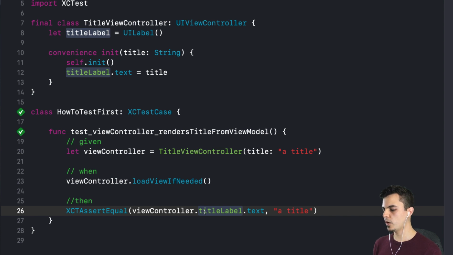Right, absolutely. So I solve one problem at a time in very tiny steps. And you may think, oh, this is very slow, but when I'm coding this off camera, I'm super fast. Yeah. I've been doing this for a long time and you just get faster and faster. And by following this process, you're much more productive because when you write the tests after the fact, your code is probably not going to be very testable. You're going to have to hack around and probably swizzle some methods. You're going to have to inject some singleton with some networking data, but it might work well for you. But if you're trying to write a test first, I really advise you to do one tiny step at a time, trying to solve one tiny problem at a time.